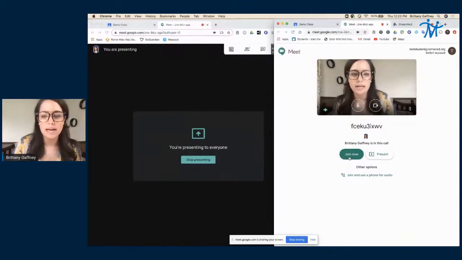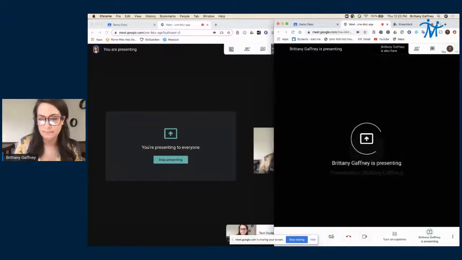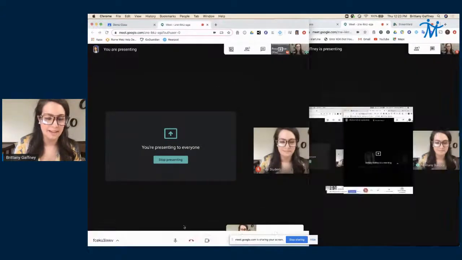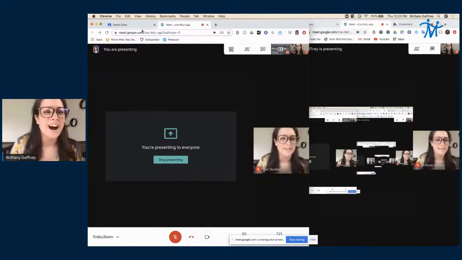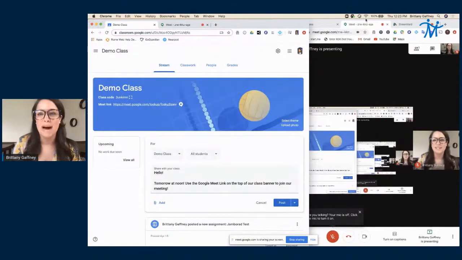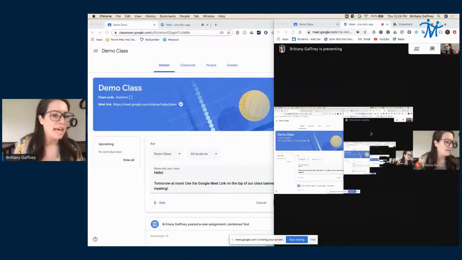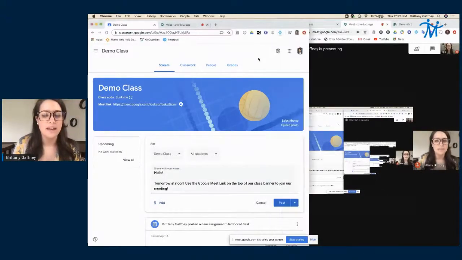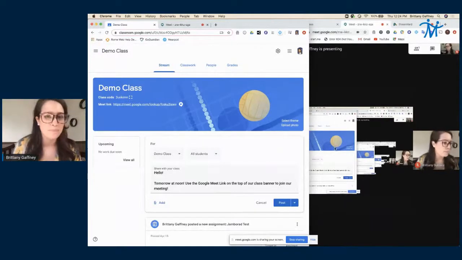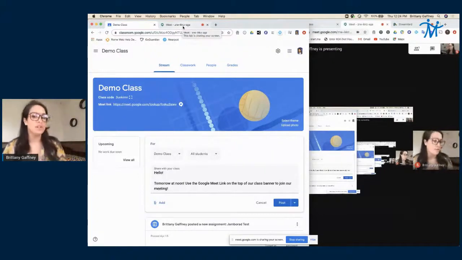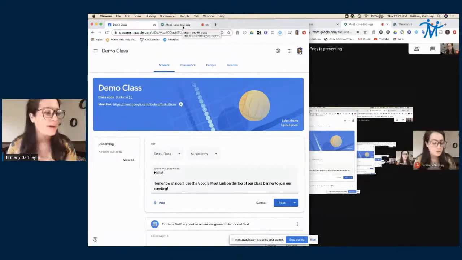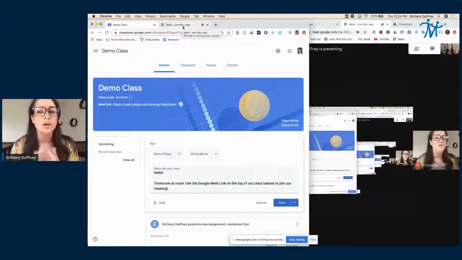So if I join in as the student, so many windows, the student will be able to see my screen and what I am sharing. So remember, the right side is the student side. So the student is able to see everything that I'm sharing on my screen right now. So teachers and students can do this. So this is great if you're using this as an instructional tool, right? As you're meeting with kids and you want them to see something, you can share your screen. Yeah, it's super, super awesome.